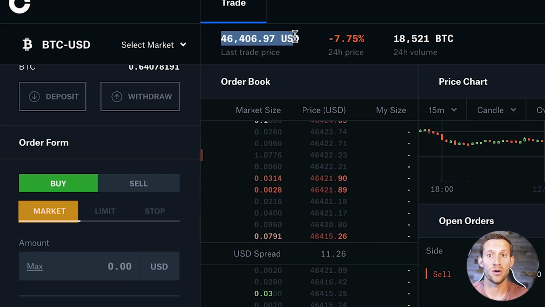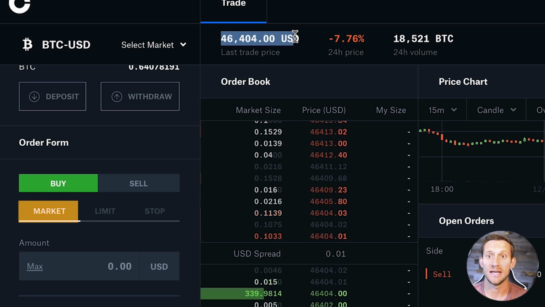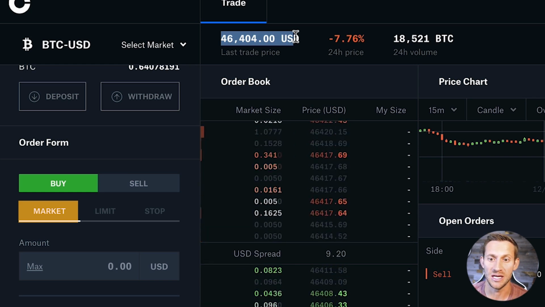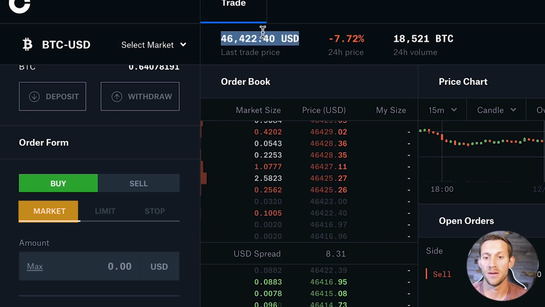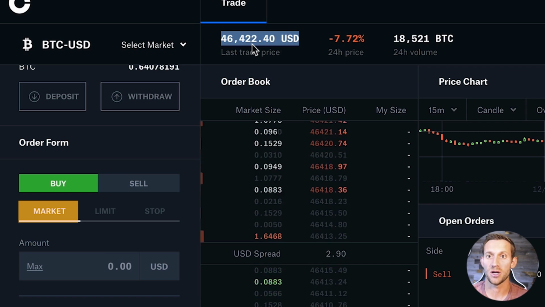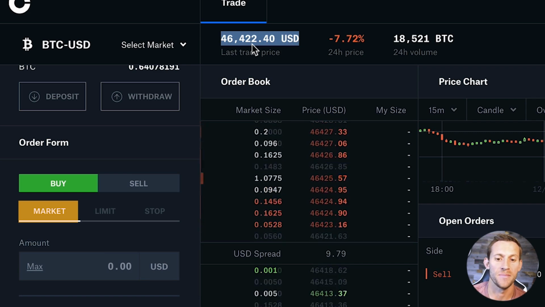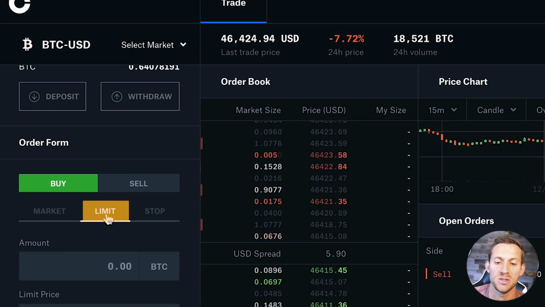But as you get into some of these smaller coins, if you enter a market order and say, just buy this at whatever price you can get, there might not be anyone selling that coin at the exact price you're seeing on the screen up here, which means you might get a worse deal. You might not get the price that you're seeing because you're doing a market order, you're saying just execute as fast as you can. So that's typically not what we want to use. We want to use limit orders.